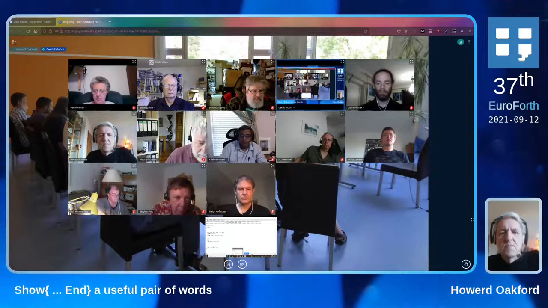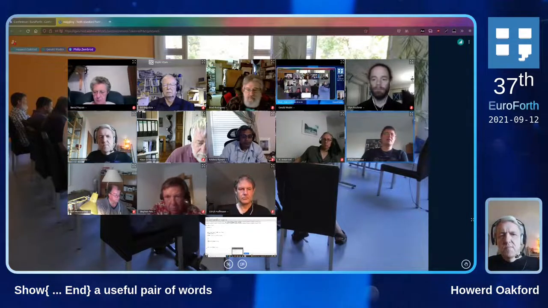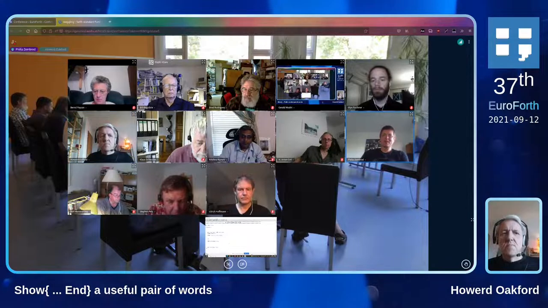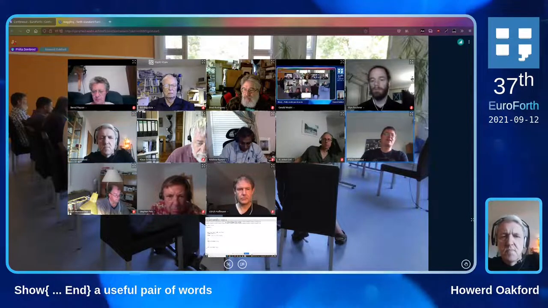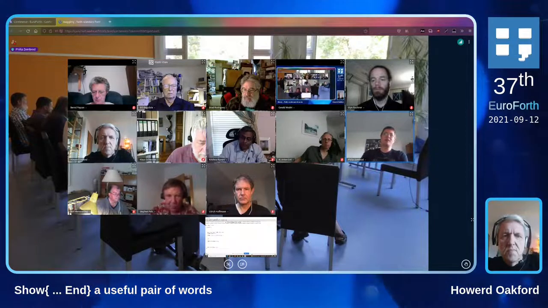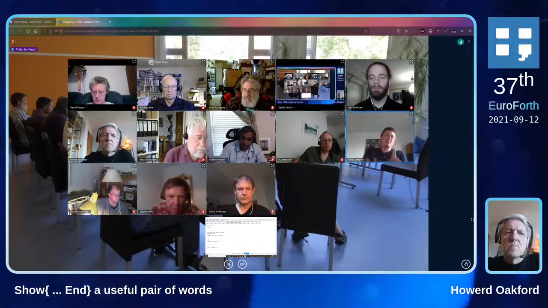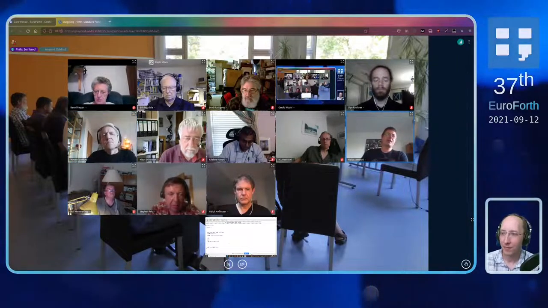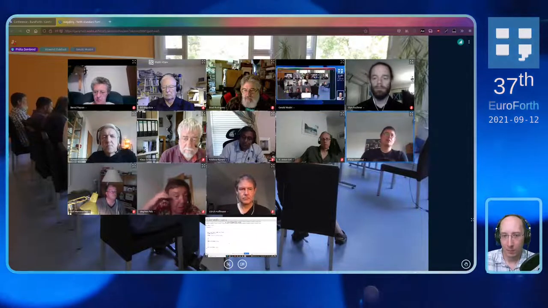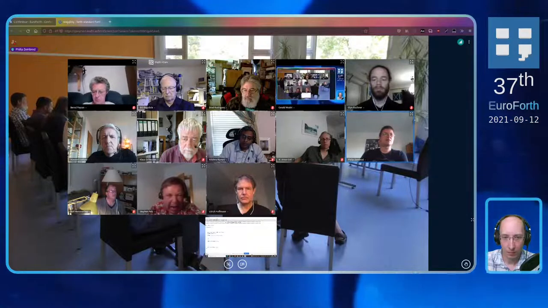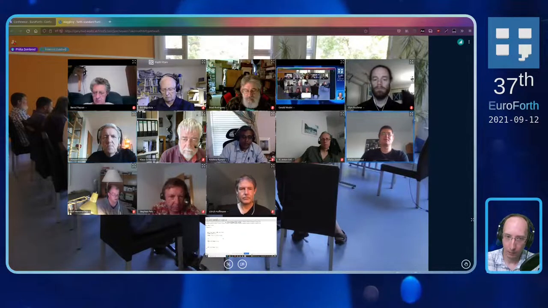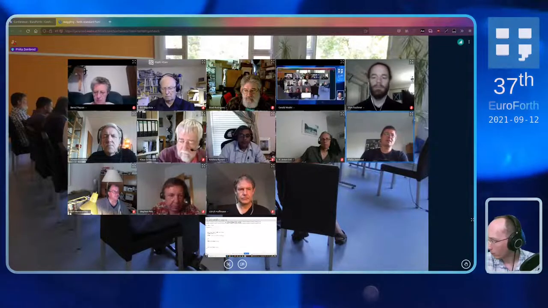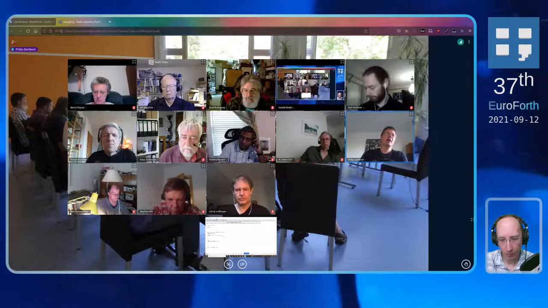Please, Philip, go ahead. Yeah, I just wanted, on the note of the advantage of the CR and dot quote approach, your wish for indented here documents basically is playing a balance between the function as such being nicely indented and on the other hand seeing exactly how far is what you're printing indented. So having something like a distinguishing leading character or string of leading characters, like, I don't know, 4 dots or 6 dots, depending on how far you're indented, might help solve both, that you see, okay, this is my indentation curve of my function, and at the same time, I see exactly how many spaces, how many indentations are actually printed.